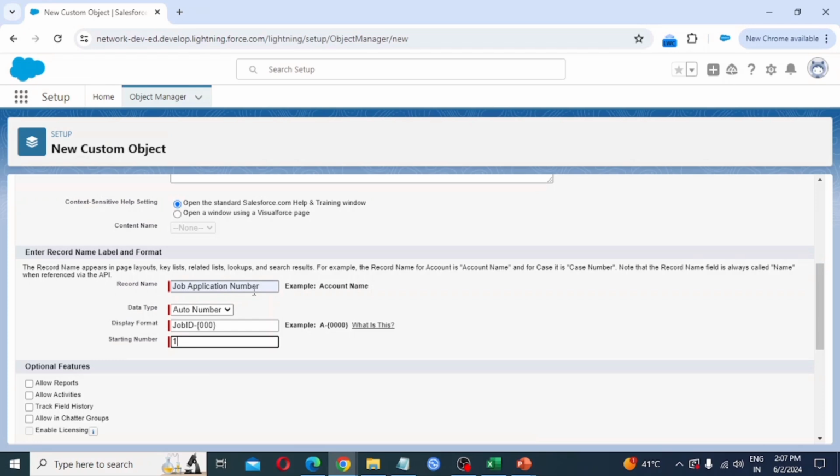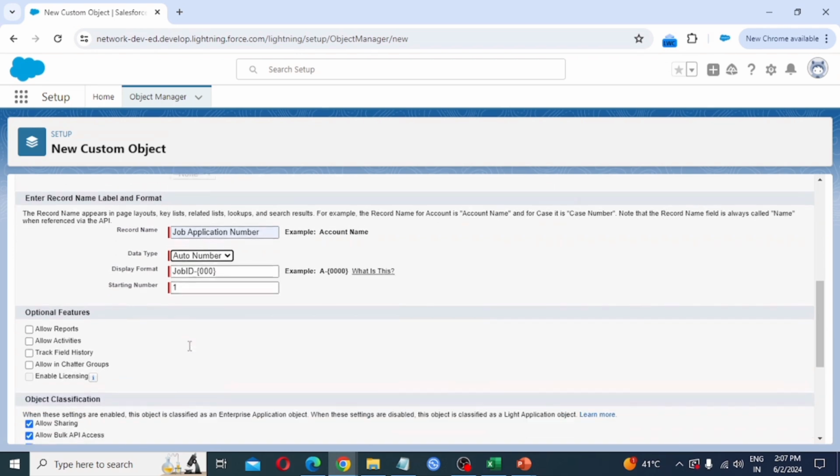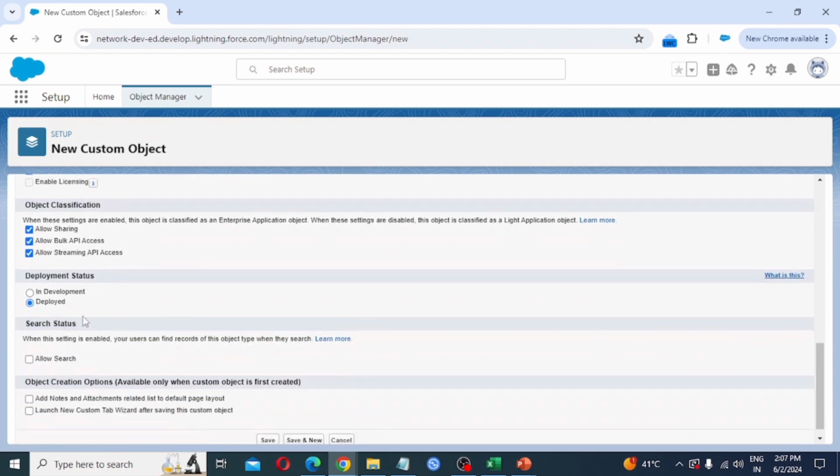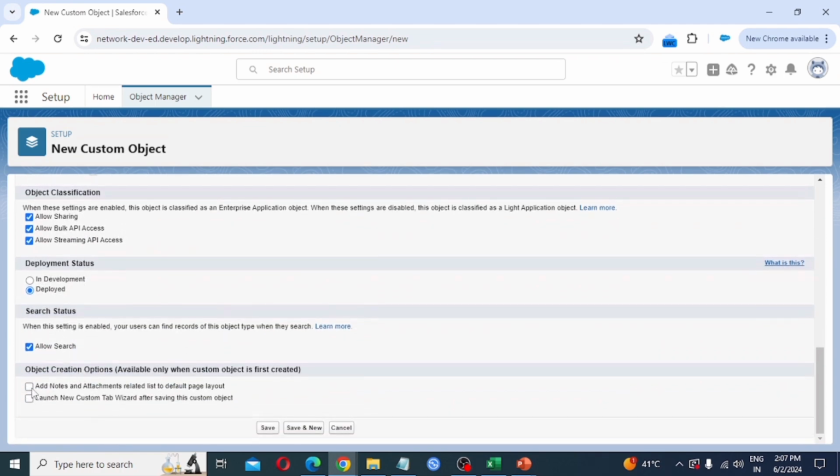Record name is job application number, and I had taken the data type auto number. Display format is job ID and starting from 1. Optional features I am allowing all of this. Deployed yes, allow search yes, and add notes and attachments and launch new custom tab wizard. Click on save button.